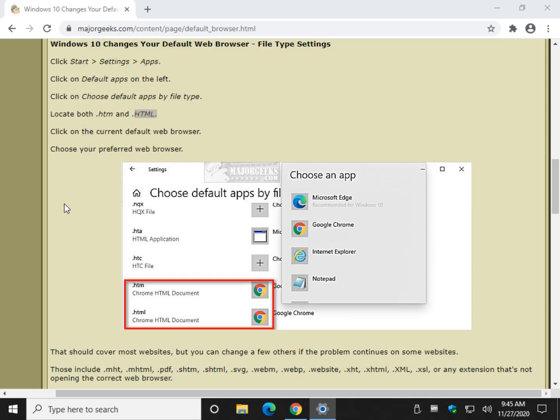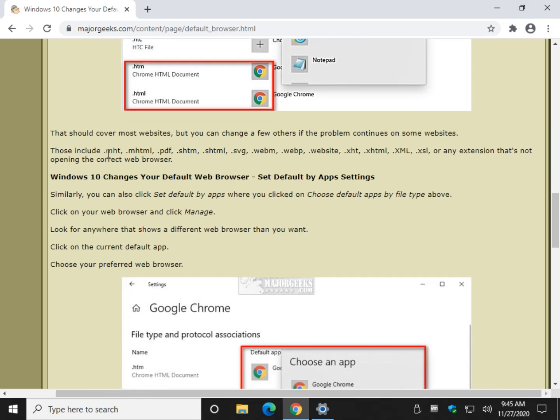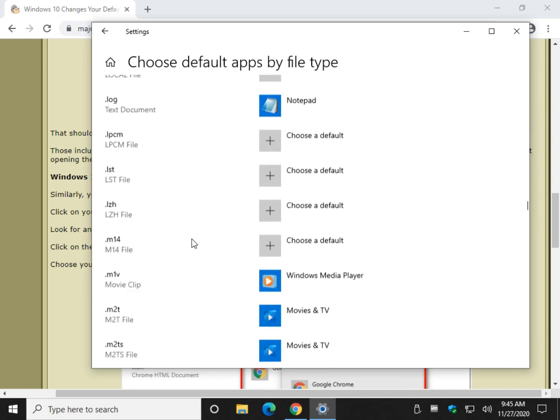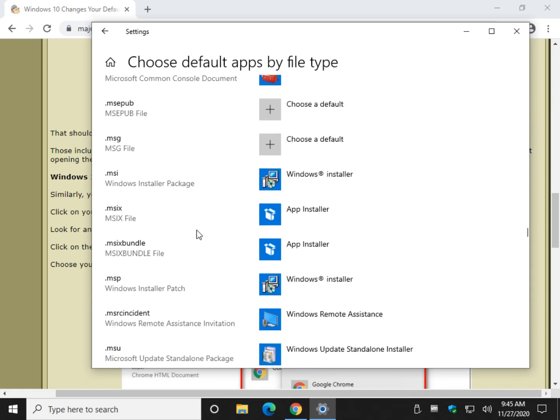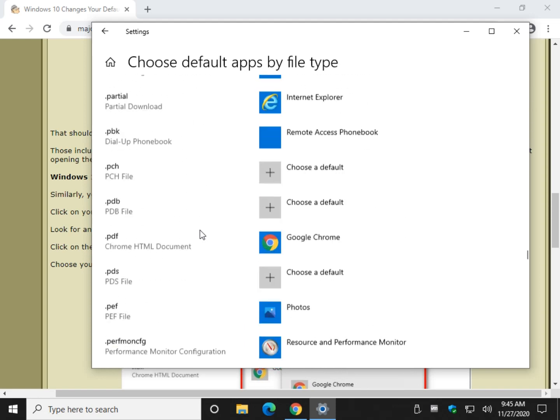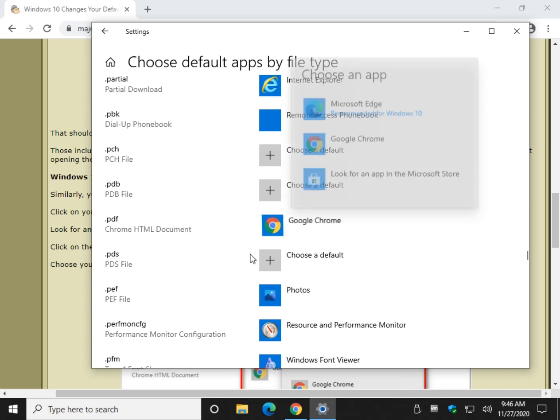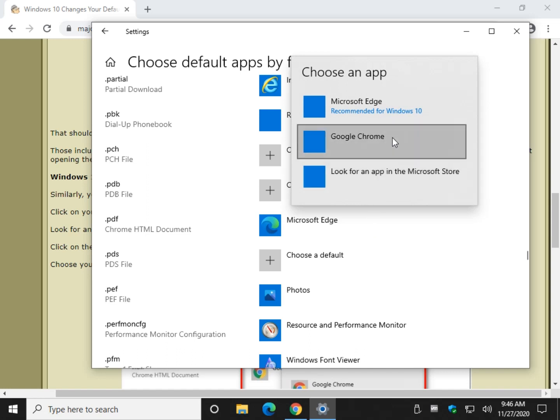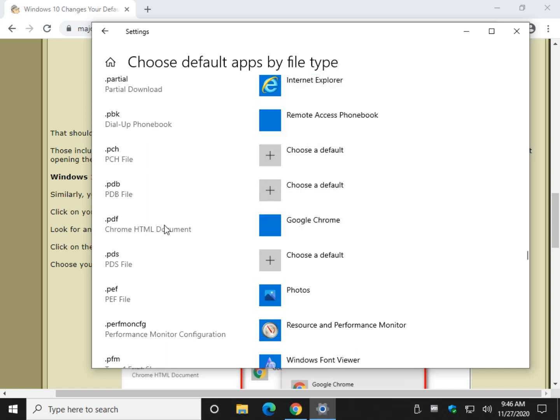So there's other files. Look for the little i in the video up here somewhere, and you can follow that, click it, and it'll take you to this page if you want to look at this list here. So depending on, let's say PDF, a lot of times, I bet you anything, my PDF is set to Edge by default. Scroll, scroll, scroll. PDF. I must have changed it. At one point it was Microsoft Edge, which actually opens PDF files just fine, but if you want your other web browser, just pick it. That's it.